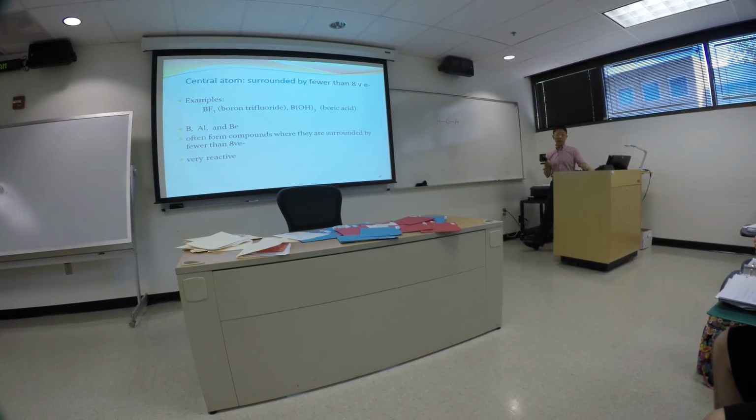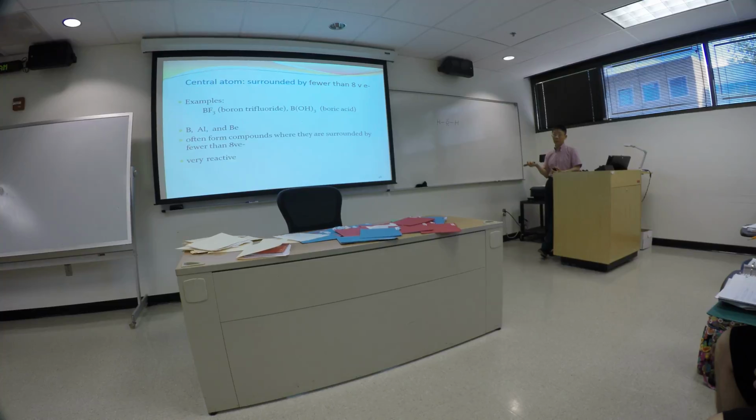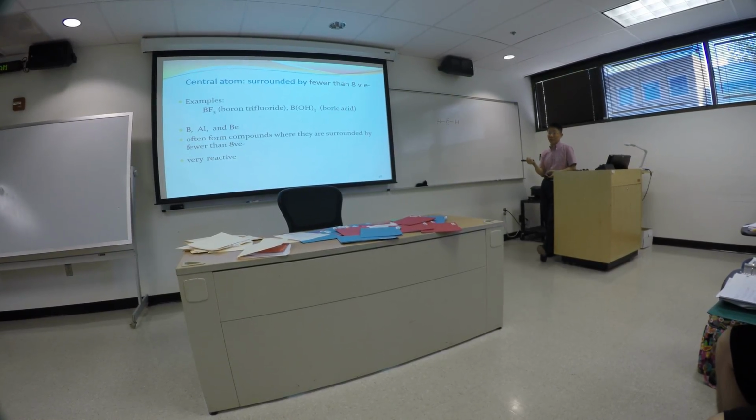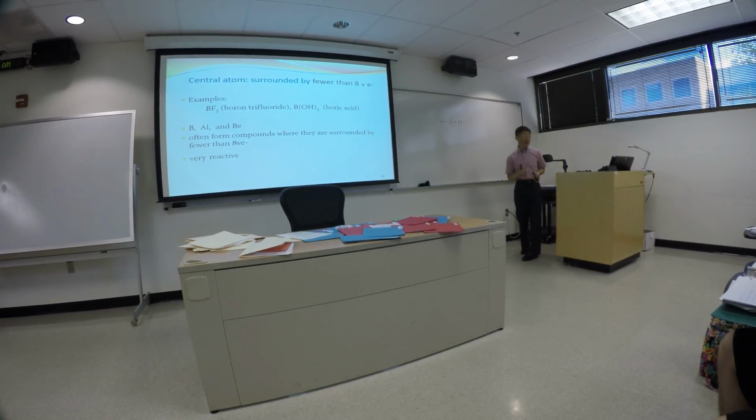So it will not only destroy the aluminum chloride, making it unusable as a catalyst, but it will also emit harmful fumes. That's something you do want to pay attention to. Whenever there's an atom involved in a molecule with less than 8 valence electrons, it's very reactive. So this is the situation when we have fewer than 8 valence electrons.